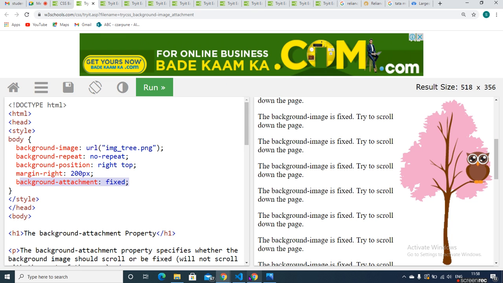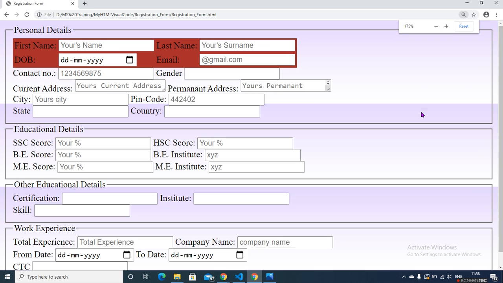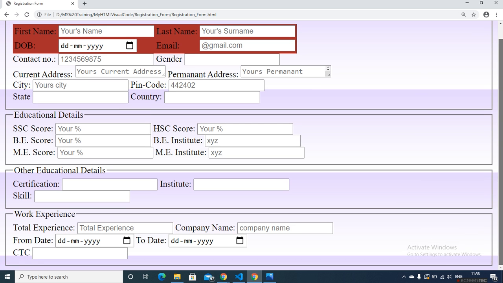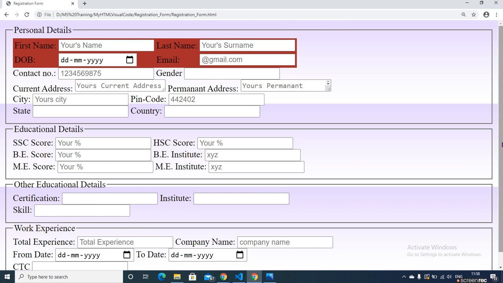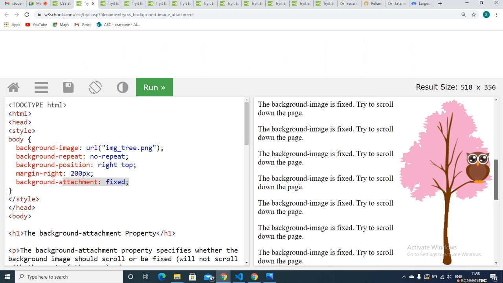In our case, let me check, there is no fixed attachment, so scroll will be there. The background is also scrolling here. If you want to fix the background, then you set background-attachment as fixed.